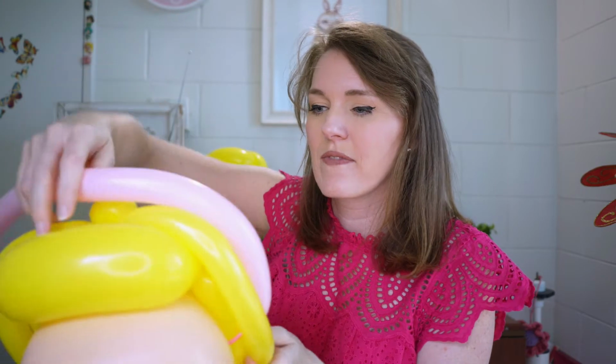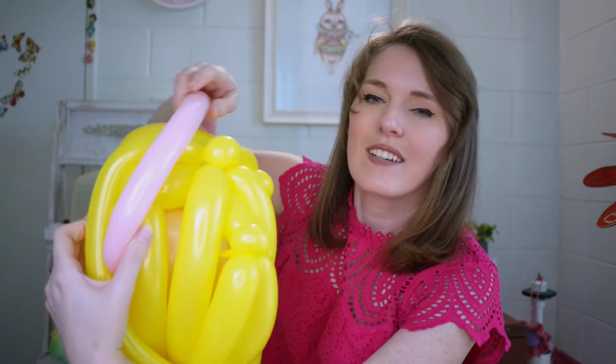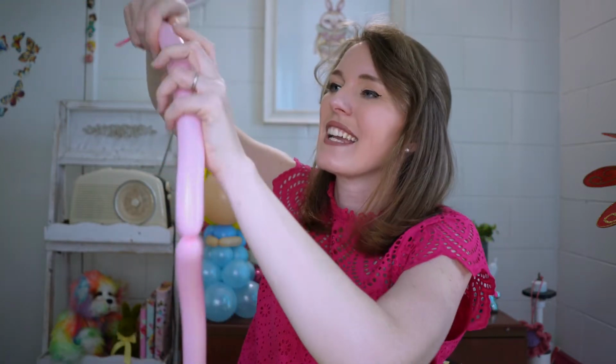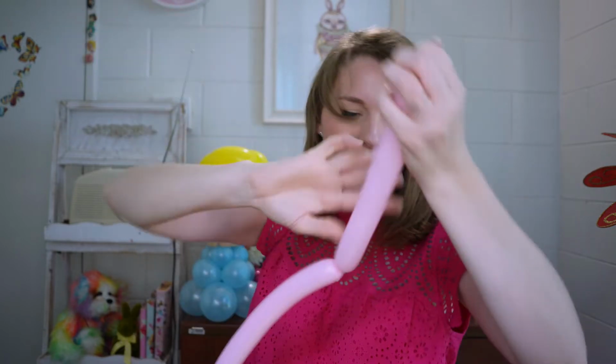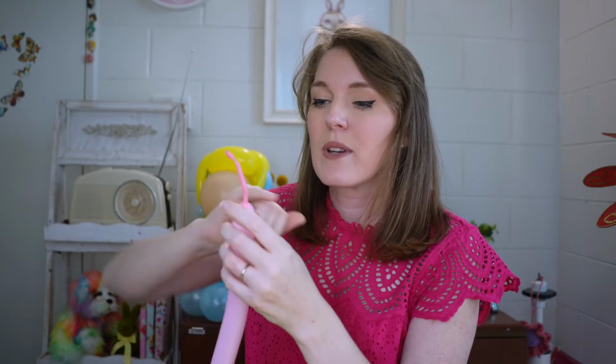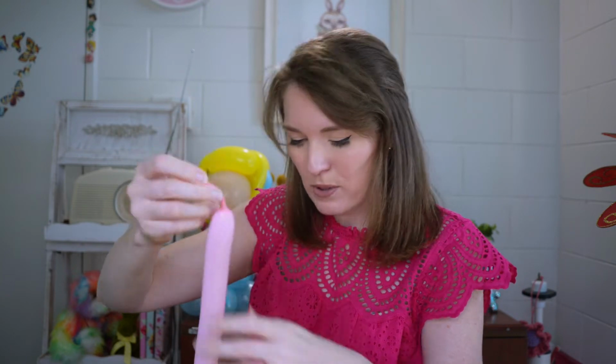Just securing that in place. I don't want the headband to be too prominent and high up. So basically, the way I'm going to make it rest is to minimize its appearance as much as possible from the front, but that it's just subtly coming through until you get really close into the design and check out all the good bits. I want to make it to about a length where it matches the other side over here. Twist that off once I've identified the point I like, giving it a decent amount of tail that I just want to tie off here at the end. I like not to do my knots close to here because then it allows that air to spread out a little bit more, but you're very restricted if you tie it in close to the inflated part of the balloon.